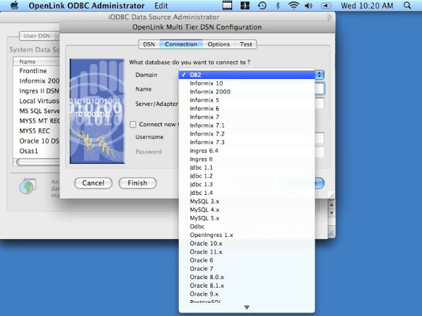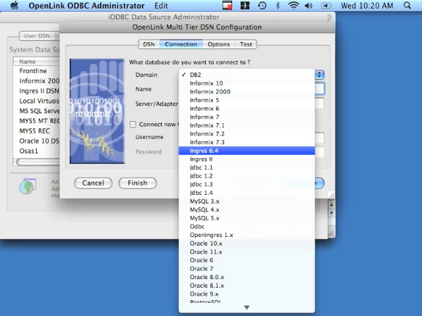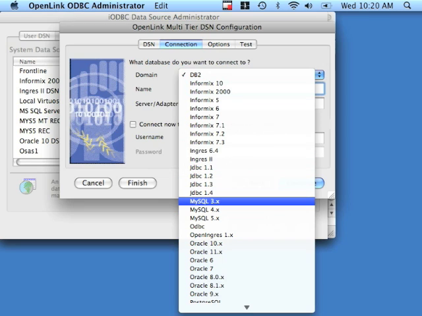Domain. This is a drop-down field. If you click the arrow associated with the drop-down, you're going to see that there are a lot of DBMSs represented here, many of which are not Progress. I will say briefly that each of these entries that you see here, whether it's Informix, MySQL, and so forth, they all have a corresponding entry in the multi-tier server components primary configuration file.